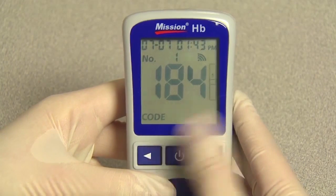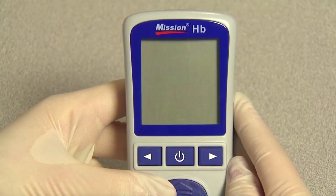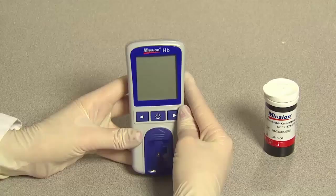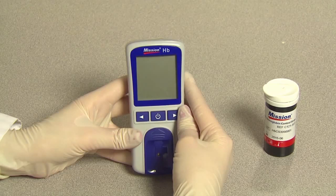Press the power button to turn off the meter. Performing an optical system check. The optical system check is performed to ensure that the meter's optical system is functioning properly.